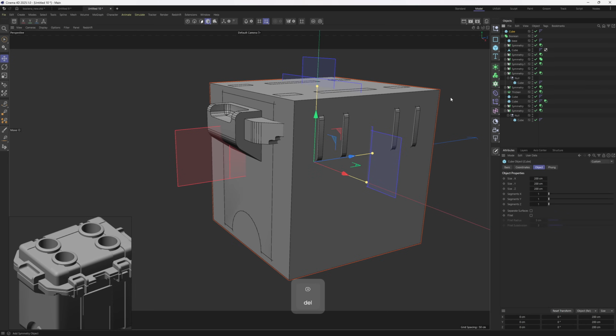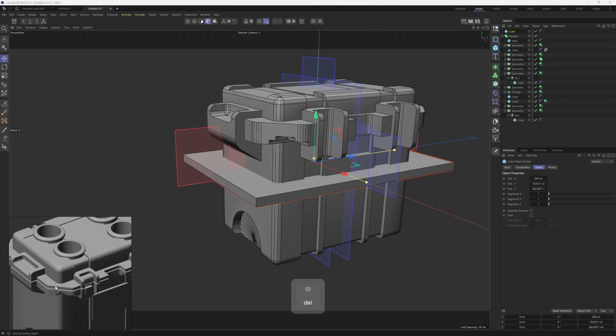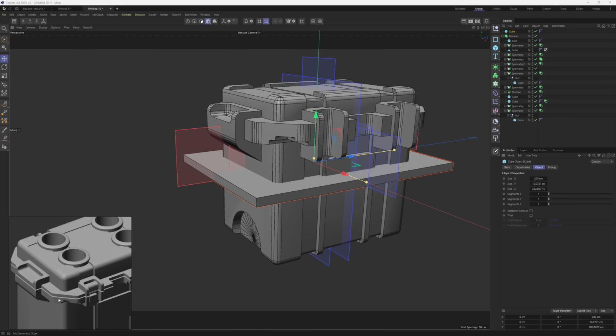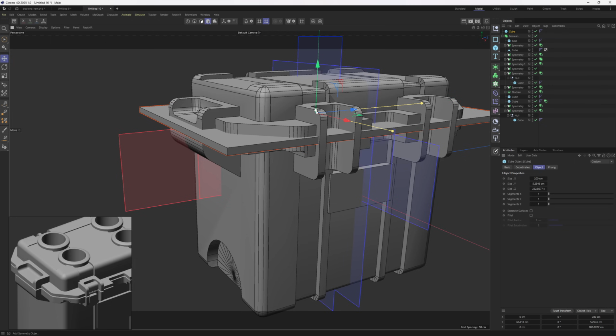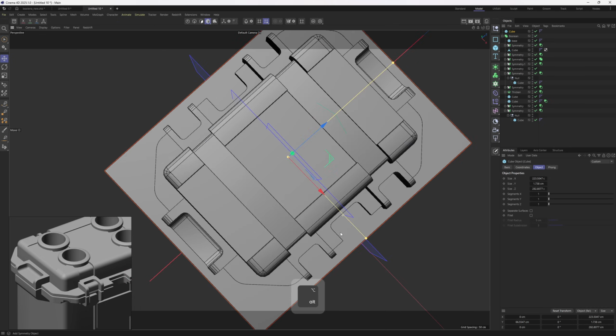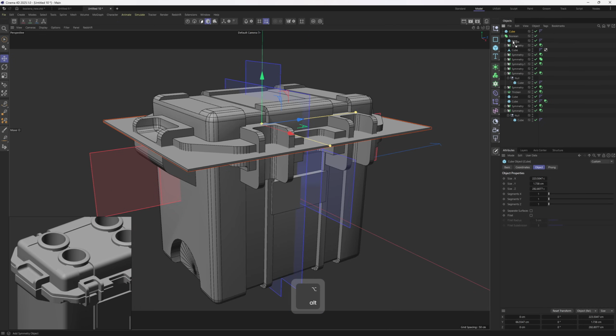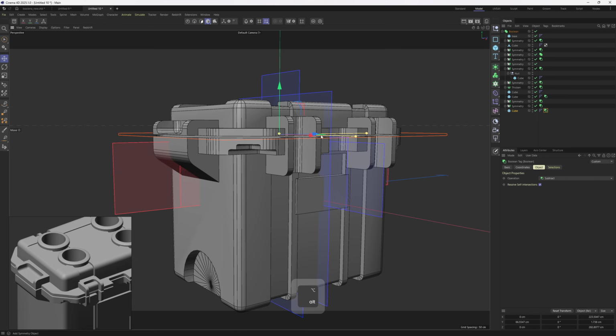Now I want to add in another cube. I will use this cube to split this case into 2 different parts. The cut you see in the middle. So I'm going to position it exactly right around here. By the way, it should cover the whole mesh. Then let's move it down over here. Alt and Control, duplicate this tag. And there we go. It is going to be that easy.